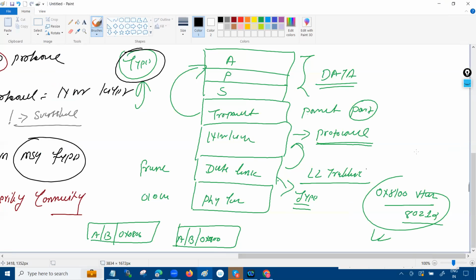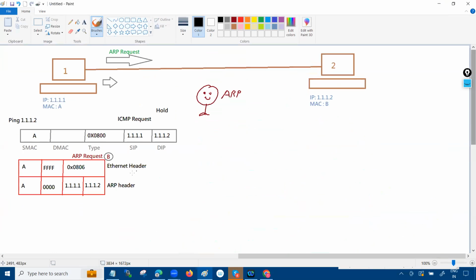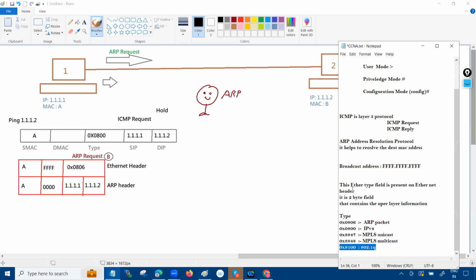So when this information comes into the picture, PC2 receives it and determines, okay, this information is coming from MAC A, fine. This information is for the broadcast, that's also fine. It means that this packet is not for me till now. Okay, this is a broadcast packet. When it sees 0x0806, this is the ARP one in the Ethernet header, what will PC2 do?